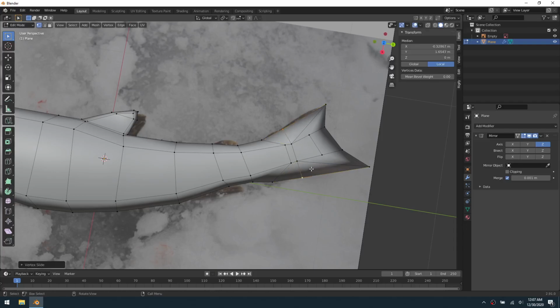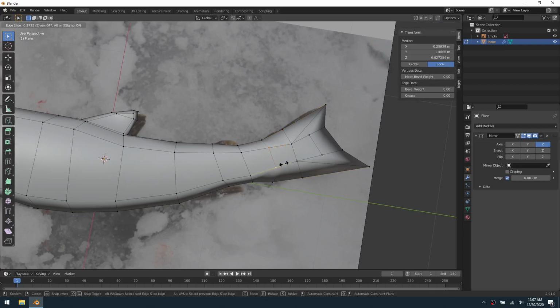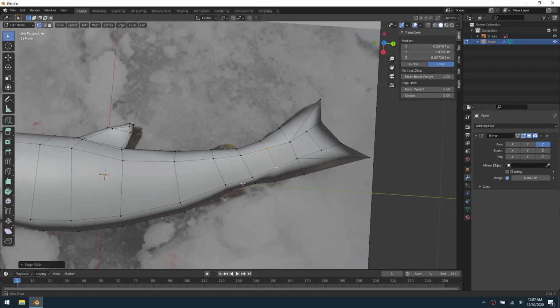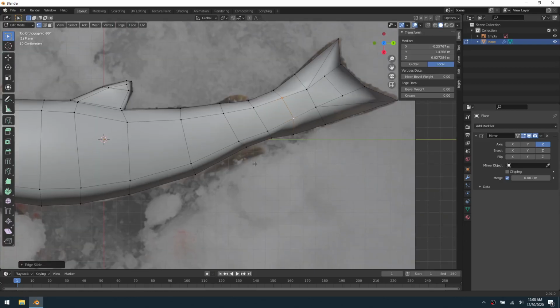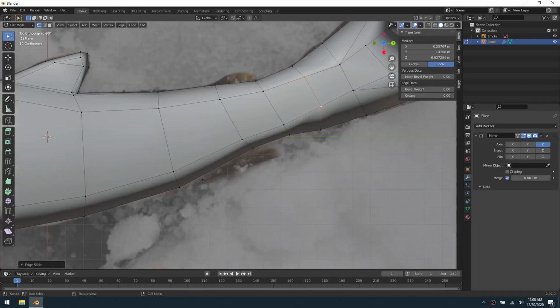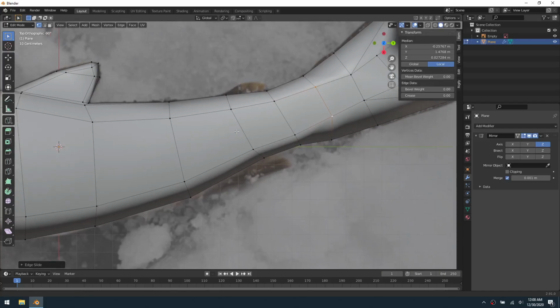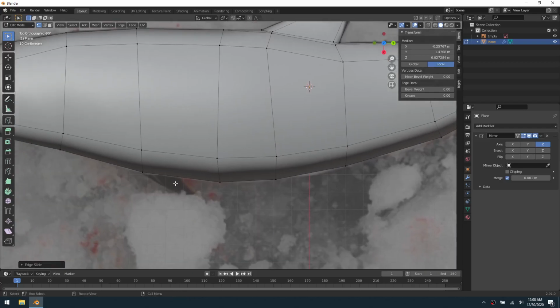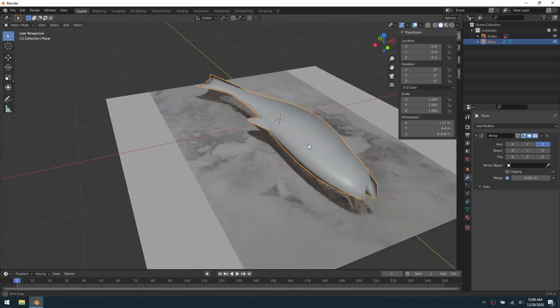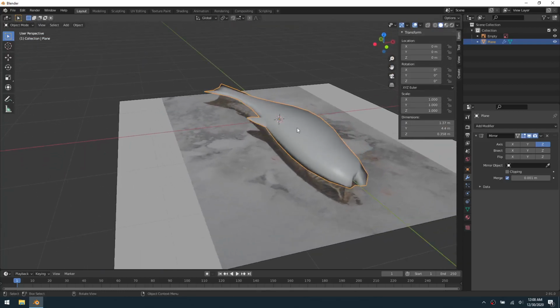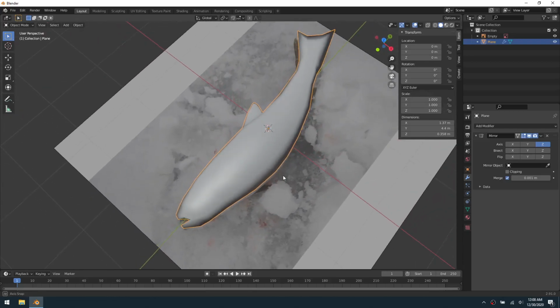Like that. So I'm just sliding them. And I'm going to slide this one back. That was not, I'm not happy about that one at all. Okay. We could do the same thing over here with these little fins if we really wanted to. I don't personally think they make that much of a difference on the fish. I mean, it's just the idea of a fish in a freezer. That's all you really need to see. He's got a fin. He's got another fin. It's good for the most part.